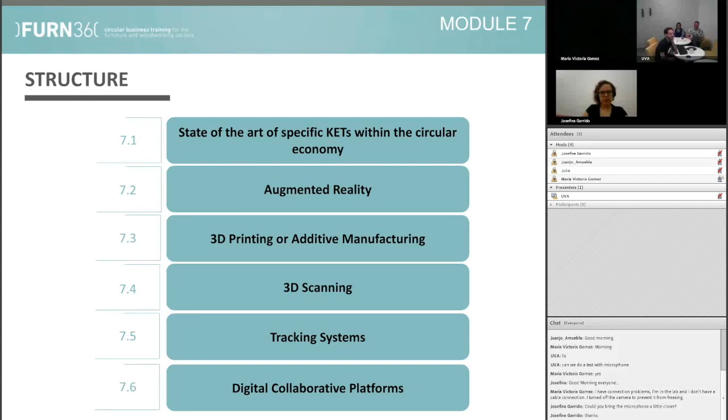The first one is an introduction to the state of the art of KETs within the circular economy. And each of the following 5 units addresses a specific technology, such as augmented reality, 3D printing, 3D scanning, tracking systems, and digital collaborative platforms.